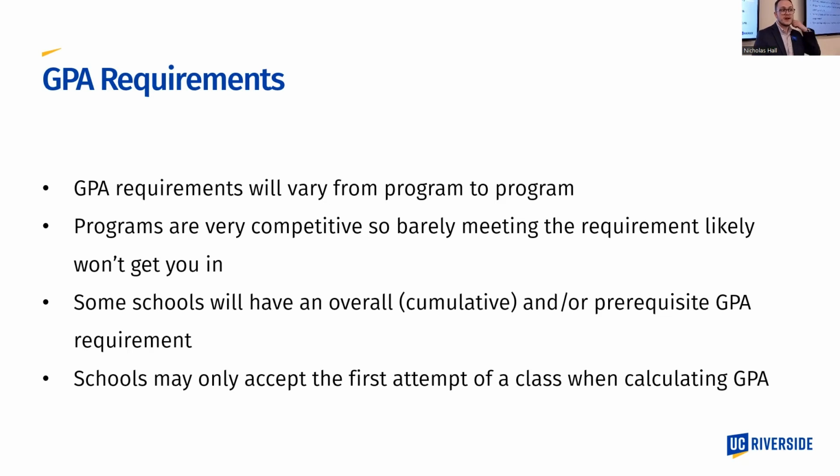Again, a lot of these schools are very, very impacted, especially like the Cal States. I mean, we're talking more like 3.6, 3.7 to have a good shot at getting in for a lot of these schools. It'll depend on the school. Some are a little lower. Like I said, the associate's degree ones are usually a little bit lower for the average GPA going in. Some other ones that aren't like the Cal State ones can usually be a little lower too, but you're looking for definitely the 3.5 around that range, hopefully higher if you want to have a good shot getting into these programs. They are very competitive, so just meeting the minimum requirement usually is not going to cut it for these places.